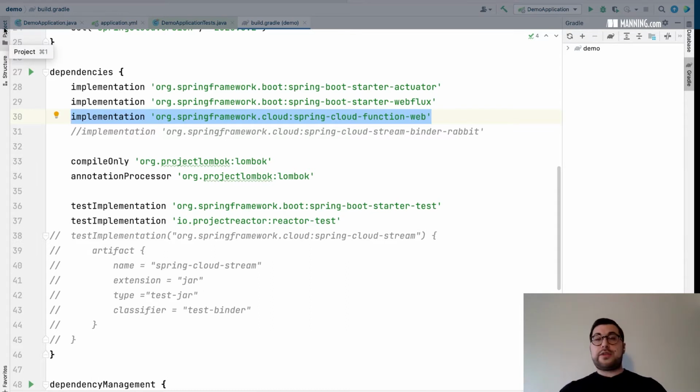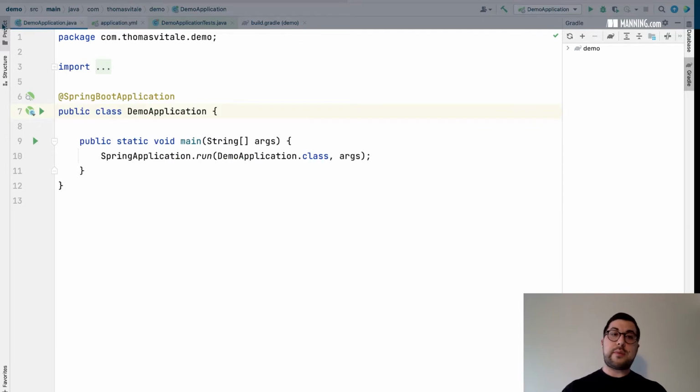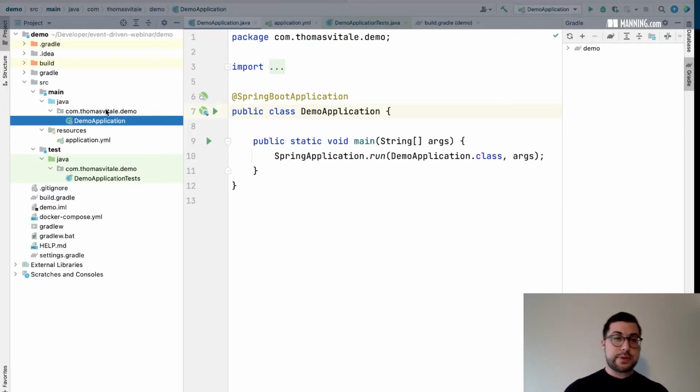So what is Spring Cloud Function? It's a project that promotes using standard Java interfaces like function, consumer, and supplier to implement your business logic. So as a developer, you're gonna implement these functions using standard Java. And then the framework will provide a whole lot of extra functionality in order to integrate with different services and platforms. But the core part is implementing the business logic as function. So we're going to start with that. Plain Java, no Spring. Let's see how that works.